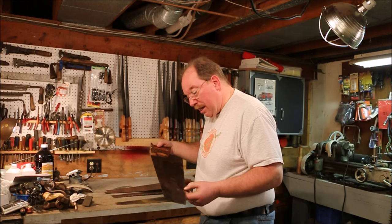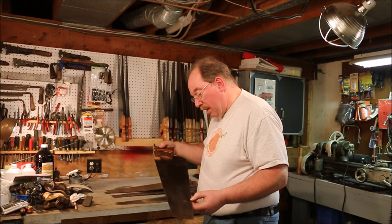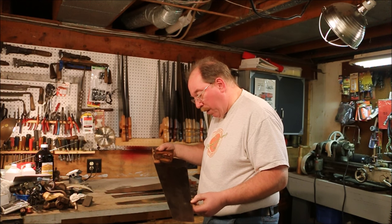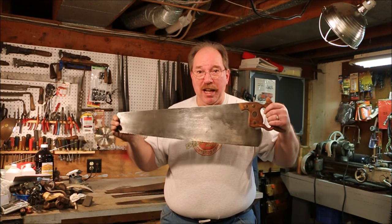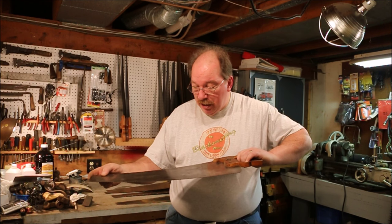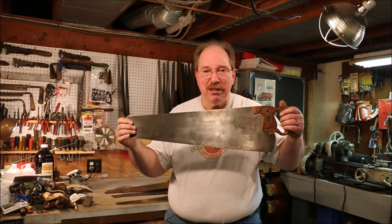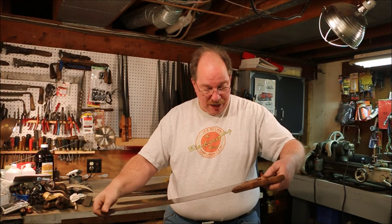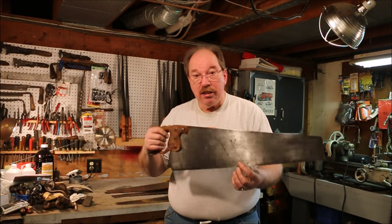It's hard to read. One time I probably had it written down somewhere. It says Smith Hardware Company, 929 Broadway, Oakland, California. So E.C. Atkins made this in Indianapolis. It got shipped to California to the Smith Hardware Company. And they sold the saw and then it came all the way back to Michigan, and here it is. It's a nice saw, 8 teeth per inch, it's filed crosscut, does a good job.